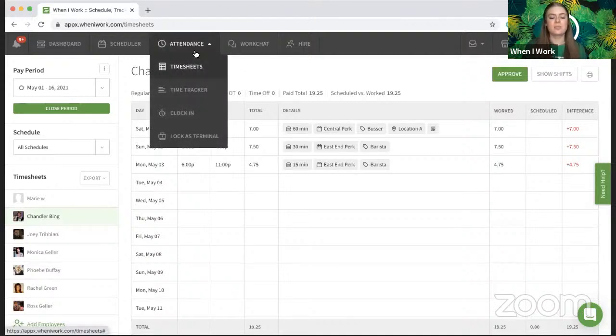You can also set up any device as a time clock terminal for your employees to come into your workplace and clock in on that. The time clock terminal can be locked on a computer, tablet, or smartphone. To lock it on a computer, you would just hover over this attendance tab and click lock as terminal. If you're using a smartphone or a tablet, you would download the When I Work terminal app. Then once you do lock your device as the terminal, your employees could come into the workplace, type in their code that you set for them or their email address, and then they would click clock in. And this is really an on-site clock in option.